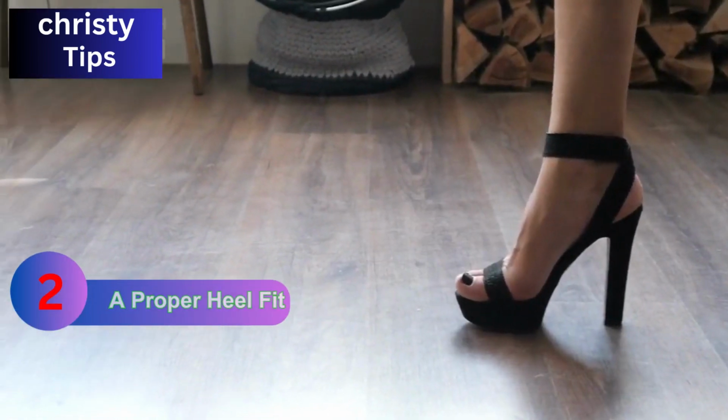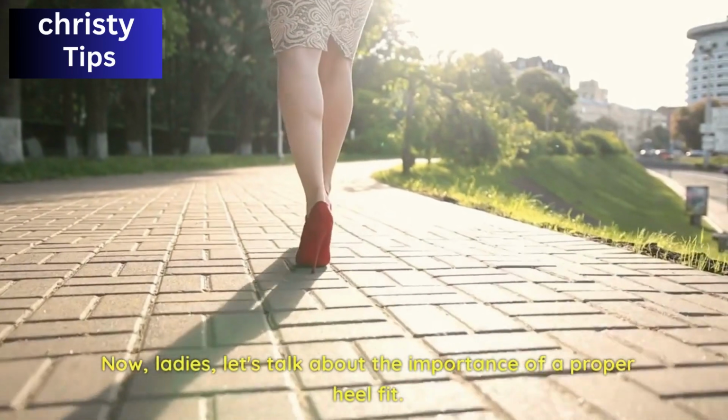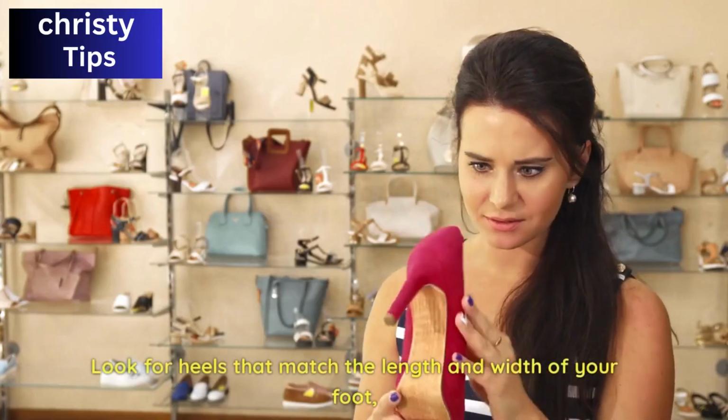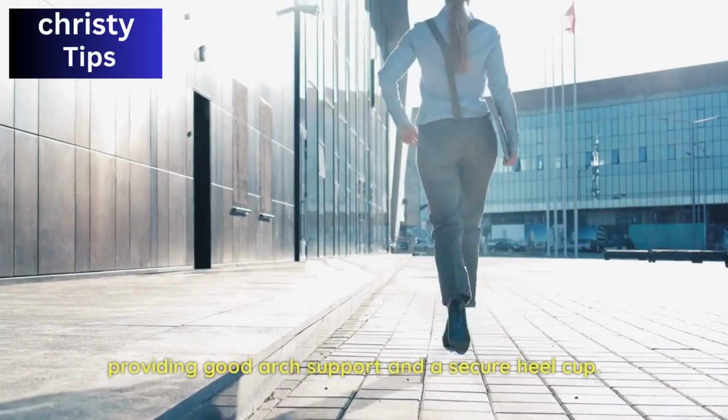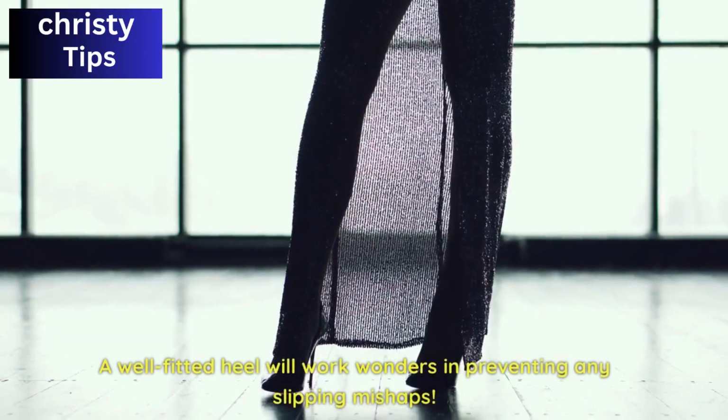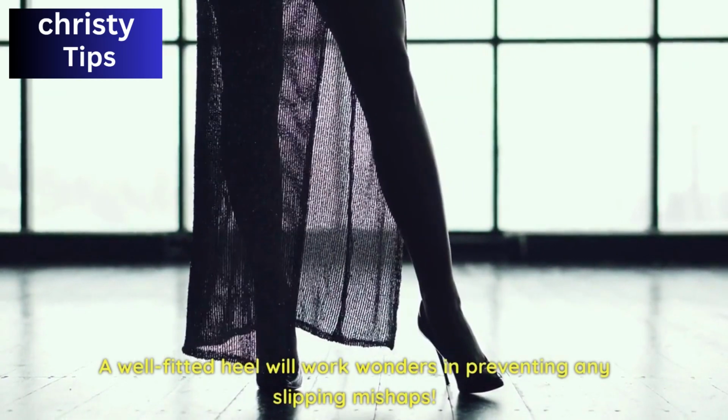Proper heel fit. Now, ladies, let's talk about the importance of a proper heel fit. Look for heels that match the length and width of your foot, providing good arch support and a secure heel cup. A well-fitted heel will work wonders in preventing any slipping mishaps.